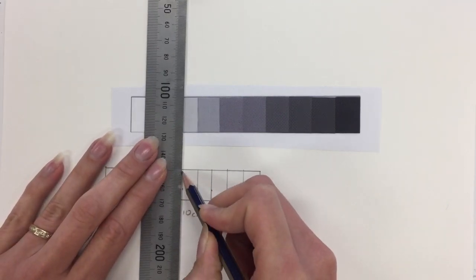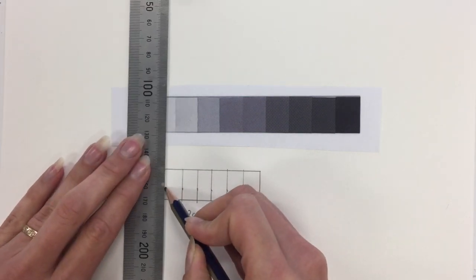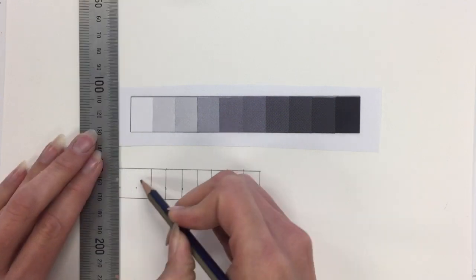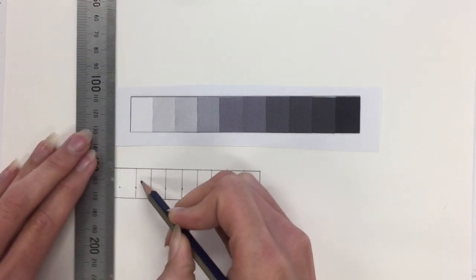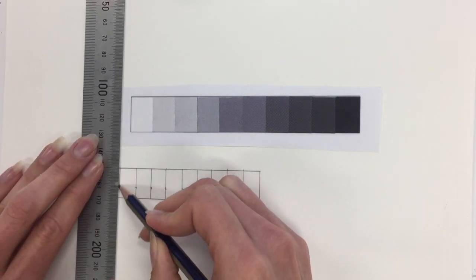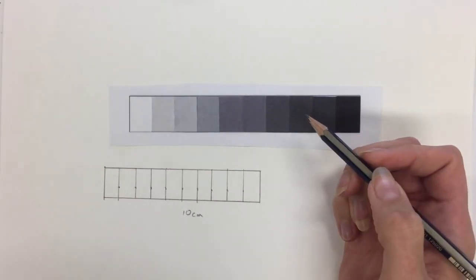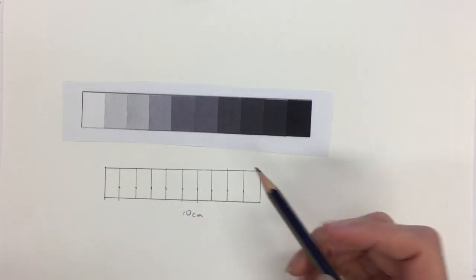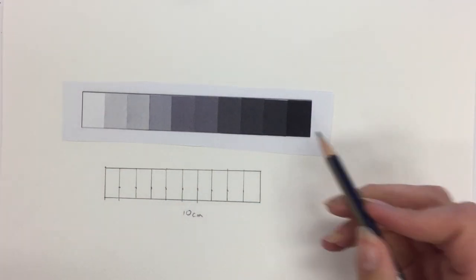So what I'm doing now is just quickly splitting my rectangle into 10 sections, and we are going to use each of those sections to copy this tonal scale. So if you want to do it exactly the same size as whatever it prints out at, that's fine. Otherwise, just 10 centimeters long is fine.